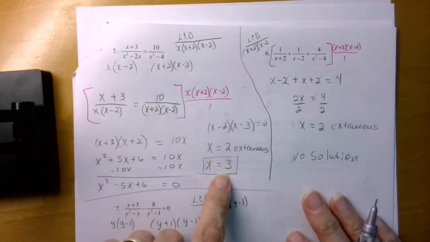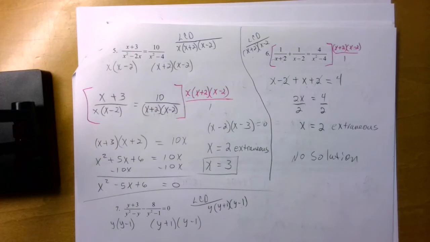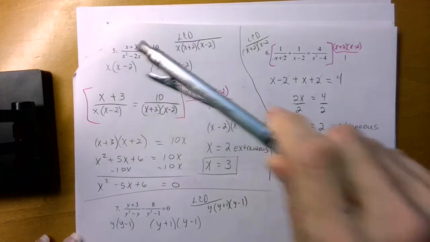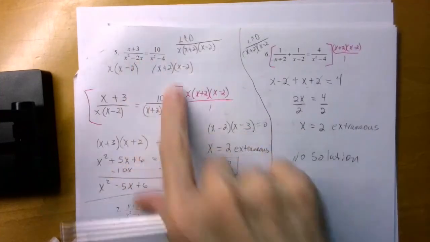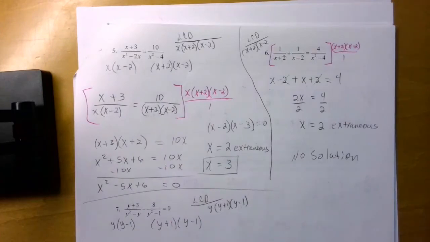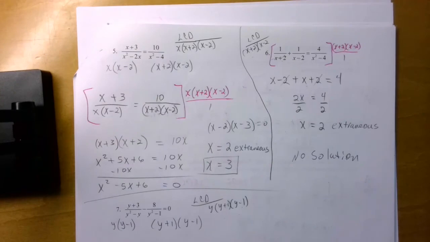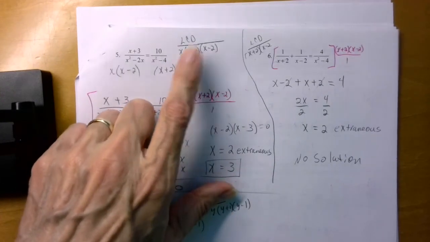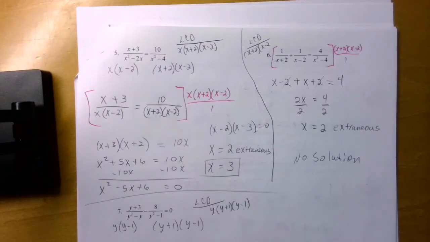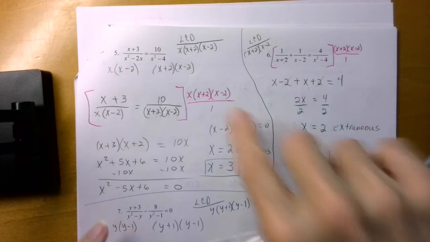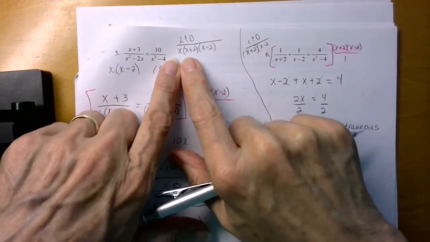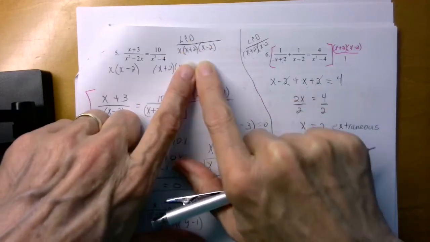But this guy right here, not a candidate for cross multiplying. Absolutely horrendous to even think of it, to even try. And it's interesting because some textbooks only teach this method. They don't even teach the cross multiply method because students get so confused on, well, when am I allowed to cross multiply and when am I not? Honestly, using this LCD method will solve all of that, and you don't even have to think about cross multiplying.